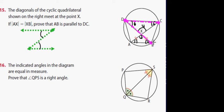Point C and point B. On the same circle, yeah? The same arc. They have the same end point. To make this work, both points where the angle ends, both points have to be on a circle, okay? And if I colour this in red, if the 2 points end here, you can see this angle 6 ends at C, which is on the circle, and ends on B, that's on the circle. I need to find another angle that does the exact same thing, and if I find another angle that does the exact same thing, I know they're equal to each other. Anybody have an idea about another angle that does it?